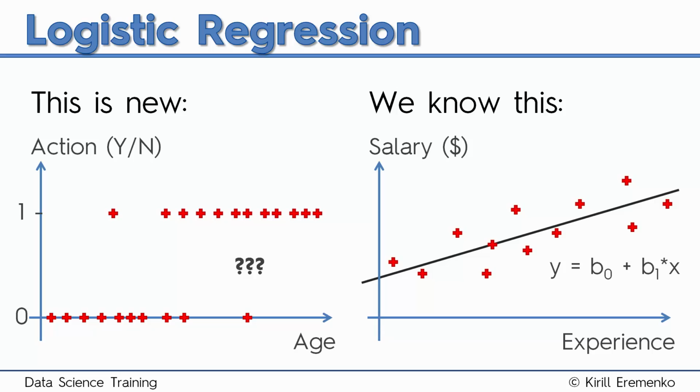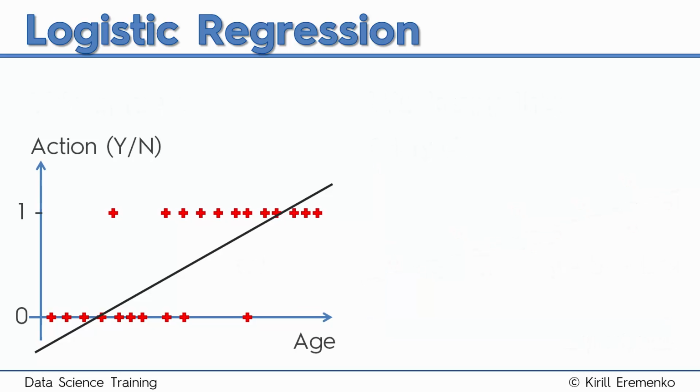How about we try the existing method in our toolkit, which is the linear regression. Let's run a linear regression, and that's what it looks like. And this is exactly what we did in the previous tutorial. As you can tell, it doesn't look like the best approach, doesn't look like the best method to solve this problem. So let's look into this in a bit more detail.